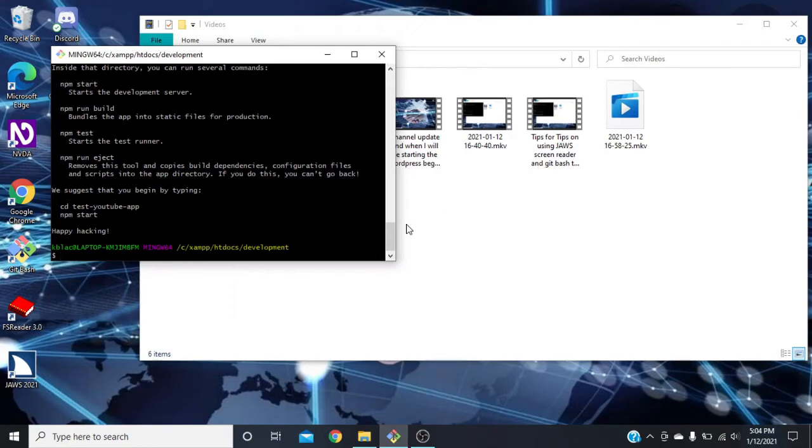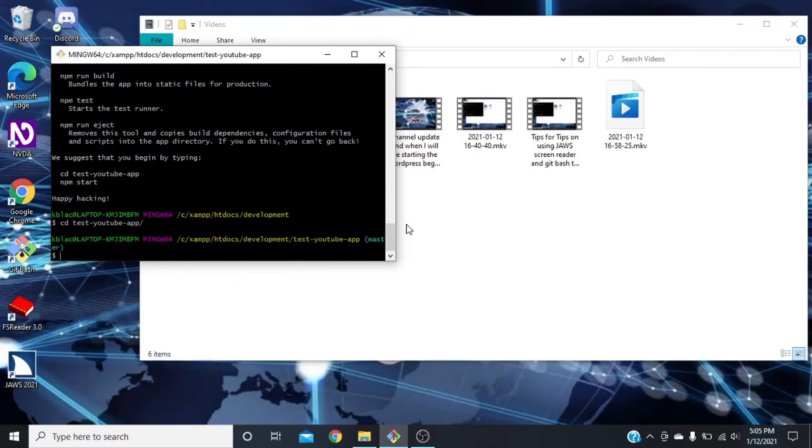So let's CD, then we're going to change directory. So I'm on my terminal, CD space, and then test. Now it's the only one, we'll do test dash YouTube, but we'll just type U and press tab, and it will populate, and we'll press enter. All right, so now we're in the directory, so feel free to explore this and go through and kind of get an idea of what's going on.